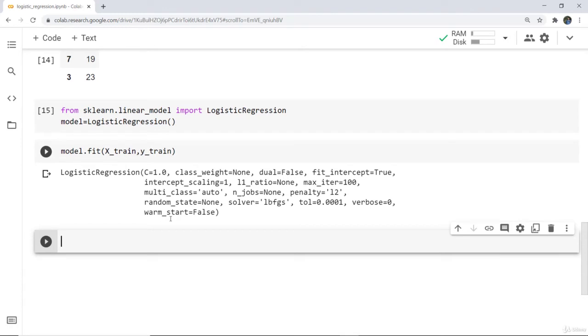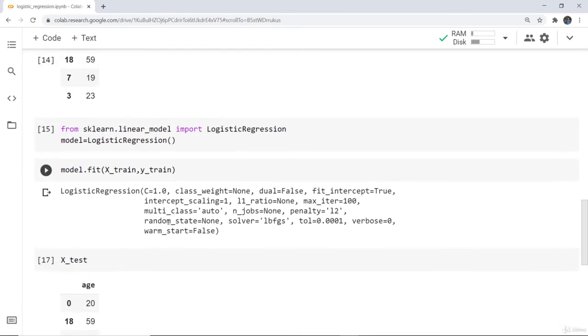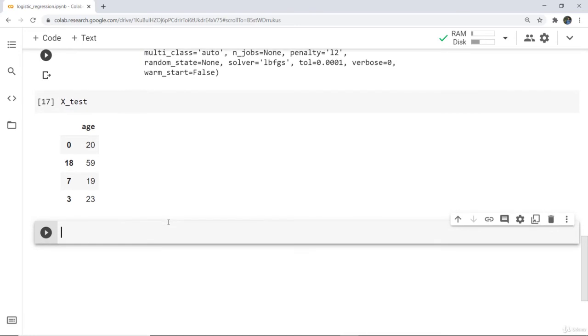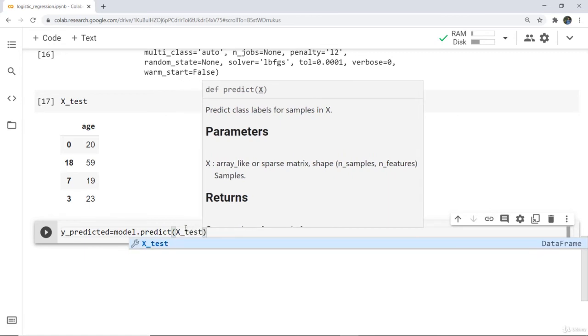Next we need to check the x_test again. This is the testing data which we have, and earlier also it was the same. So this has been fit to the machine. Next we need to create another variable named y_predicted, and in that we will have model.predict(x_test).